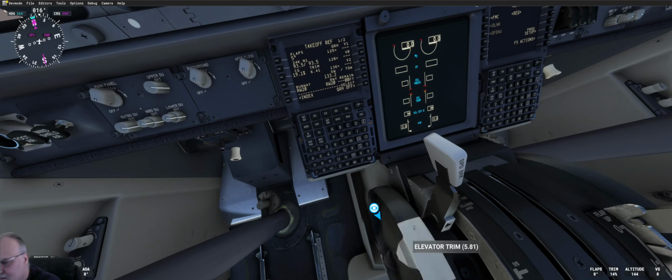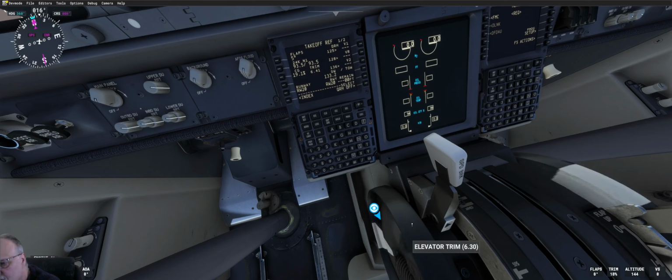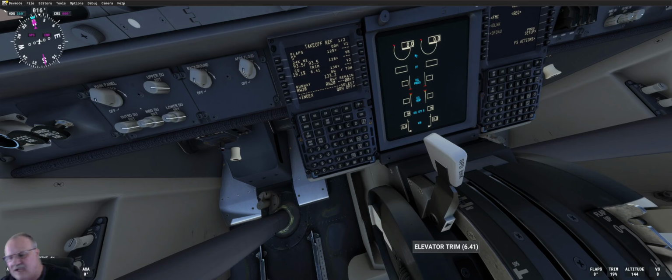I have a trim wheel. So that's 6.41. That's what I'm doing now, I'm just spinning my trim wheel. Sometimes you can't get the exact number, and it kind of triggers from, say, 6.40 to 6.42. I've never found that to be a big issue, but try to get it as close as you can. Notice that the V speeds have now been populated here, so you can just simply click them.